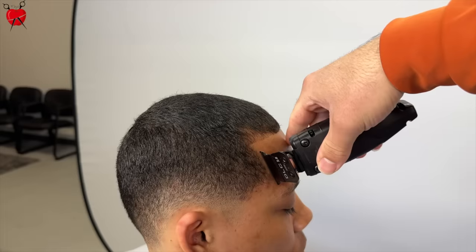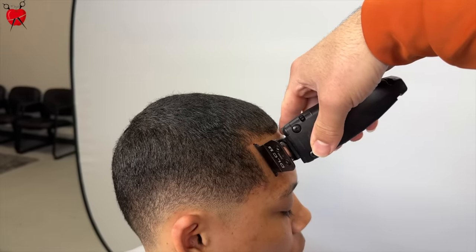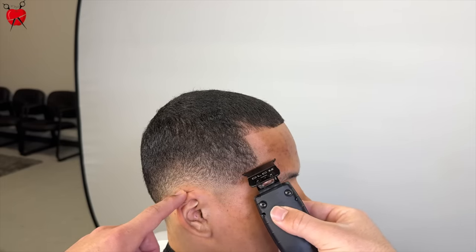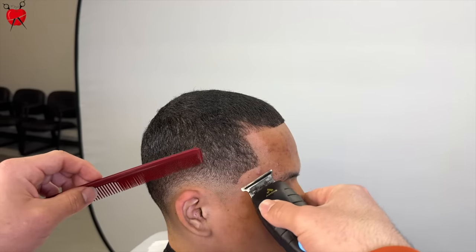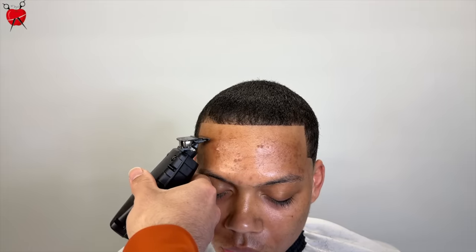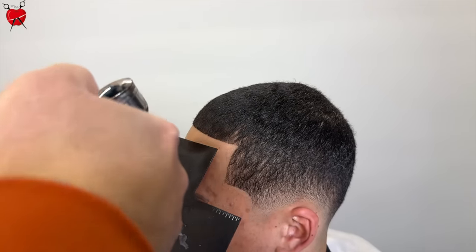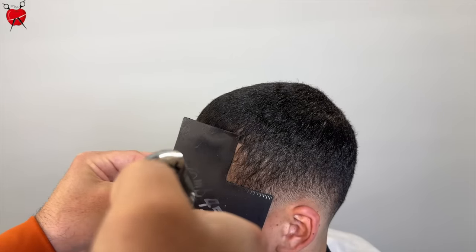So I'm gonna just add a ghost line on this side, which is basically like an invisible line, so that we don't push it back too far. And now I'm gonna add a little bit of enhancements just to darken up the corners. A little bit of the C-cup too.